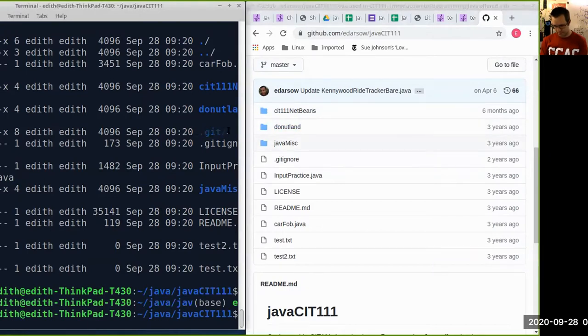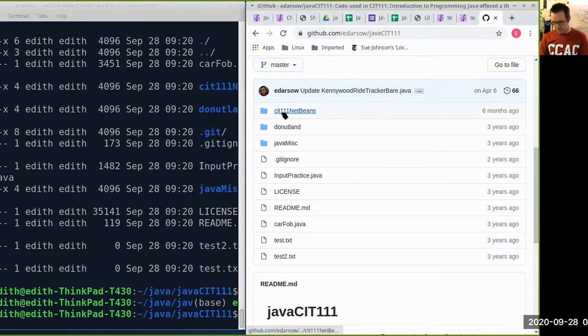The directories and files that are prepended with the dot are hidden, which just means that by default on most file browsers, they won't display because most users won't directly interact with them. They're directories that contain instructions for programs that need configuration directives or data. And so dot get is inside there, but we're not, we don't see that in the official listing.